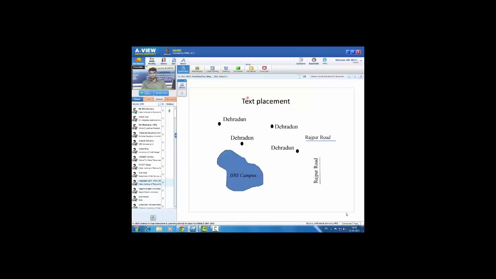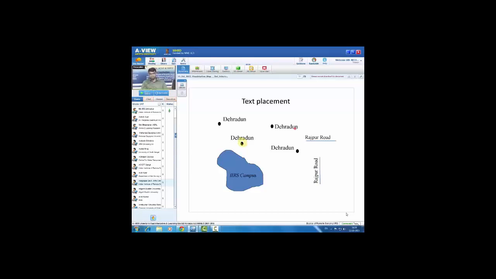Let's say, for example, the different ways of representing text placement. In one case, the text placement is slightly above the point data sets. Another is where it is just on top of the point data sets. Same way, it can be on the right hand side or the left hand side.